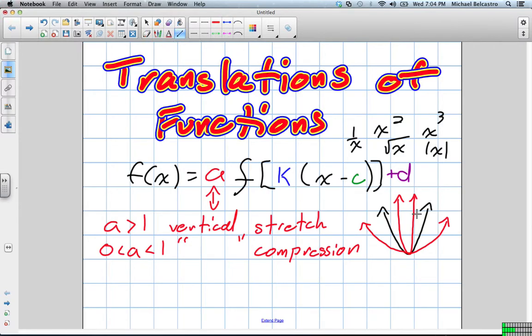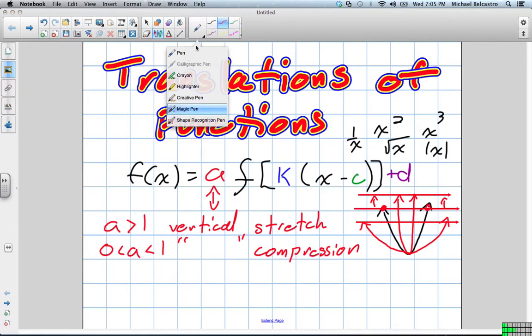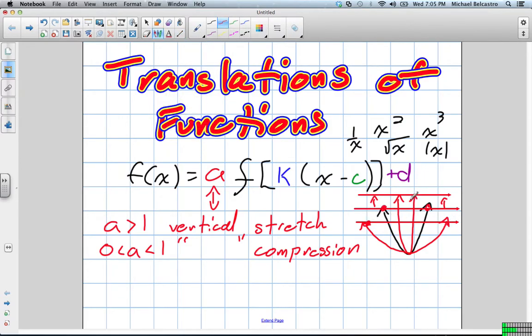One way we tend to think of it is, pretend this is our line. If we're stretching it, that's when we're pulling this line upwards. Think of it as if it's attached to this line, these points here. As we pull it upwards, you'll notice that it gets thinner, right? As we pull this bar upwards, this thing gets pulled inwards and inwards. If we were to do the opposite with that bar, it would get wider and wider, as if something is crushing it. That's if we're pushing the bar downwards, okay? And that's what these numbers essentially do to the function. So that's just to get a general idea of what it's going to look like.